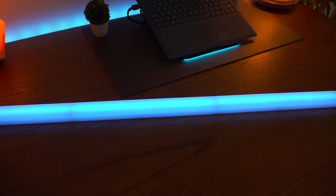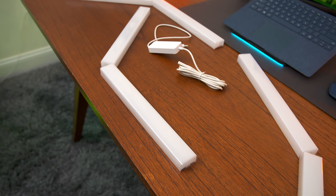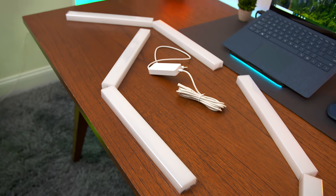But what's also cool about this, besides just creating these patterns and these interesting designs, is the fact that it is voice controlled. So you can use Amazon Alexa, Google Assistant, all that good stuff to kind of control the lights. So that's interesting. We've got two sets. You guys should be seeing a change to the setup here pretty soon. It's just gonna be teal. Why even act like it's gonna be something special? It's gonna be teal, guys.